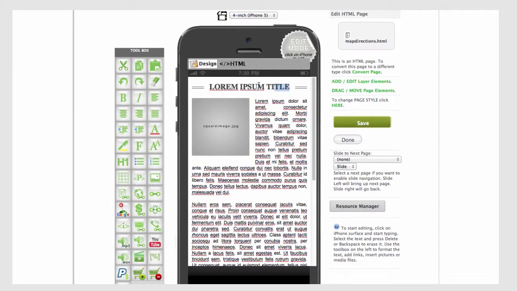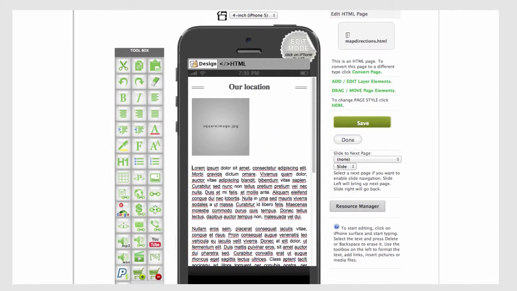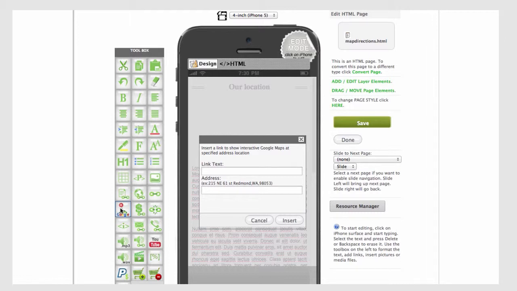and in here let's put our location. I'm going to delete this and I will use the function called Google Map link.